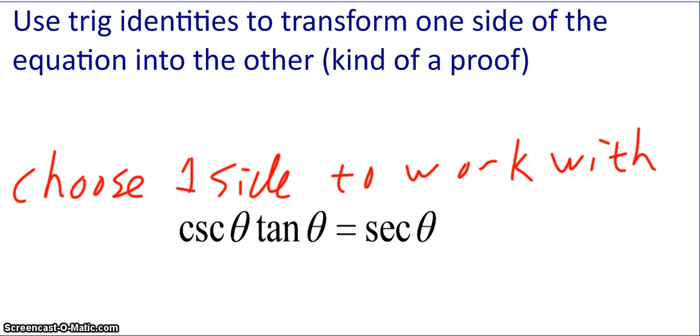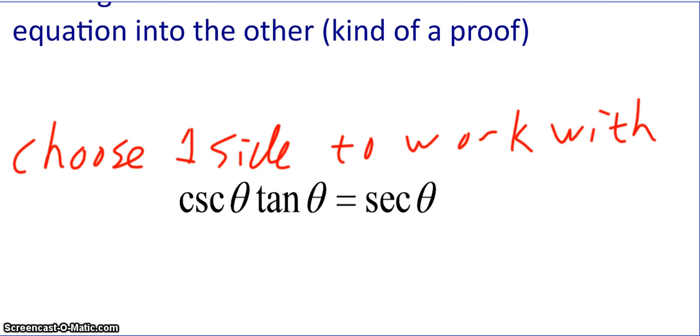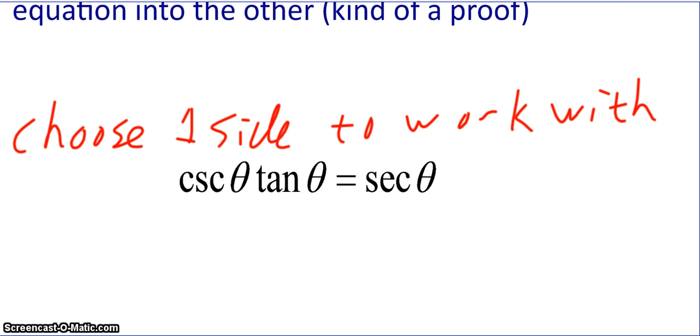I'll kind of talk you through my thought process. So again, there are many ways in which you can approach this, and as long as you get the correct answer in the end, it doesn't matter. But you want to make it as simple for yourself as possible. So I have cosecant of theta, tangent of theta, and secant of theta. So I'm thinking about my identities in my head. None of the identities directly relate cosecant with tangent, and then I'm trying to get a secant on this side.